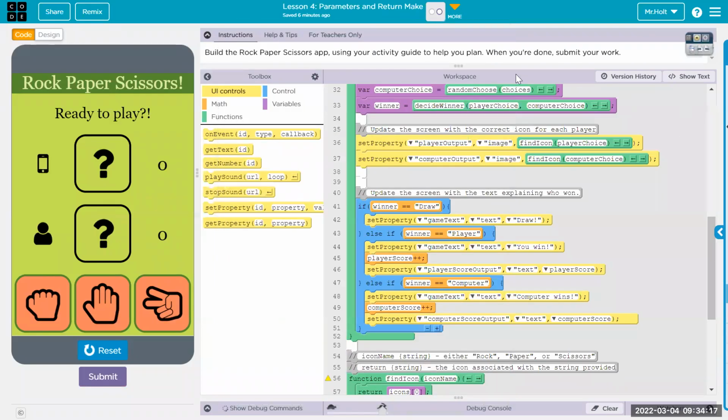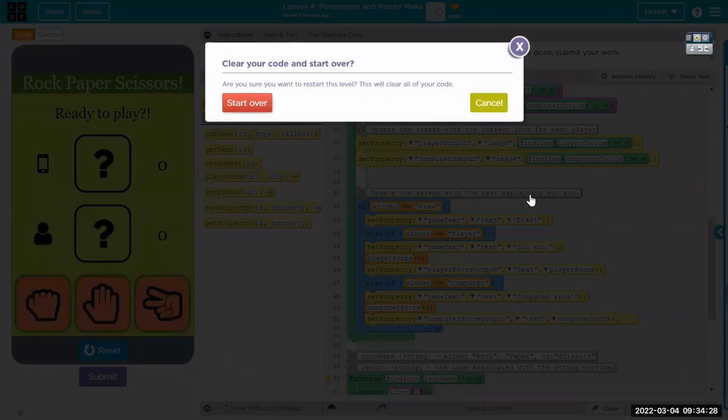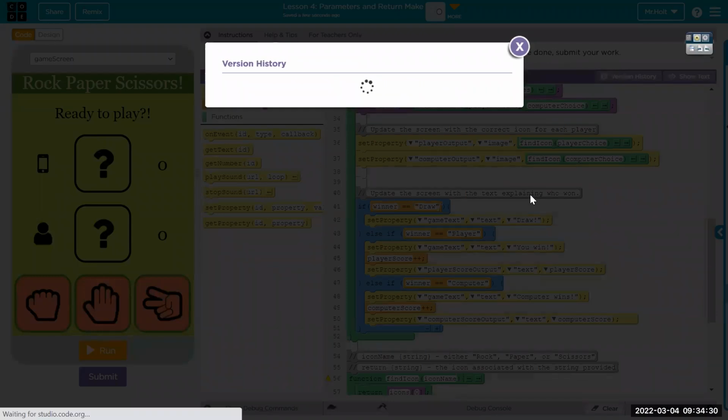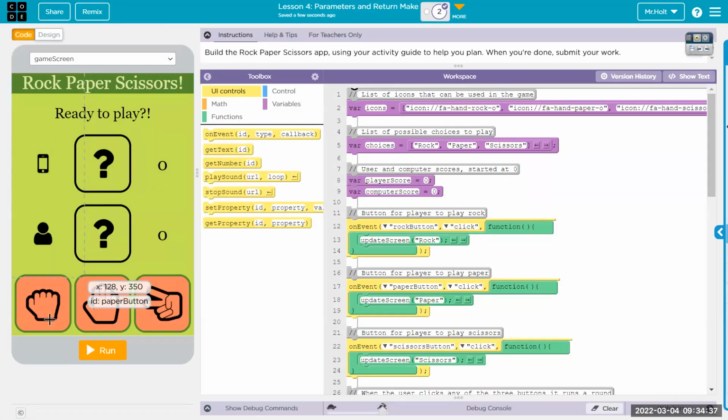So you can go ahead and get to this. Okay, the only instructions it looks like are do it. So here we go. Let's give it a go. All right, how much do they give us? They give us all of the design elements. Nice. Buttons, fantastic. Text areas, lovely. Good names, buttons, player output, computer score, player score, icons that don't do anything. Lovely.